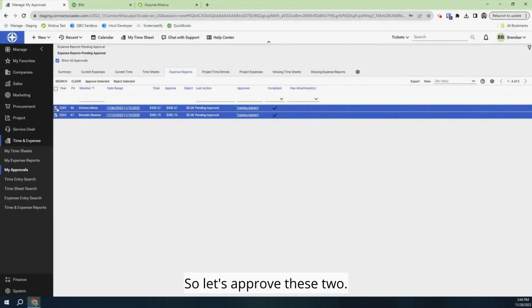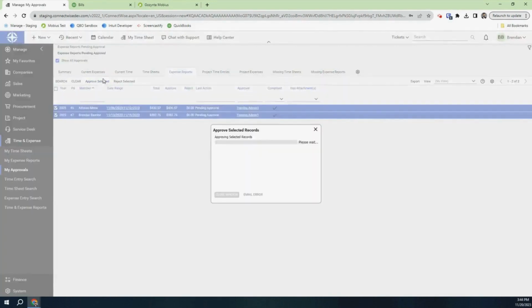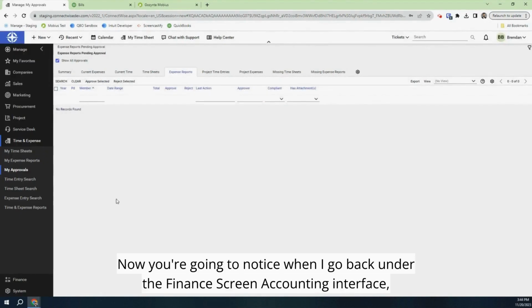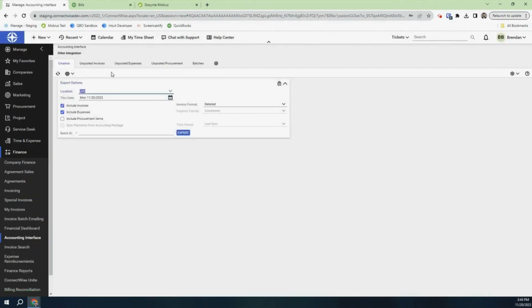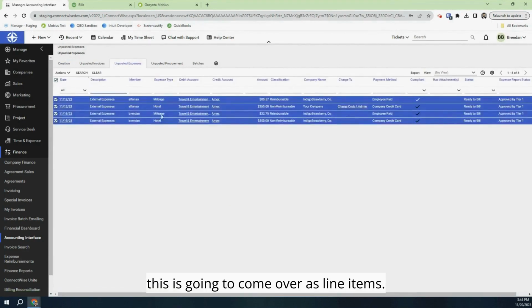So let's approve these two. Now you're going to notice when I go back under the finance screen, accounting interface, this is going to come over as line items. So mileage was reimbursable, hotel was not reimbursable. Again, mileage reimbursable, not reimbursable.